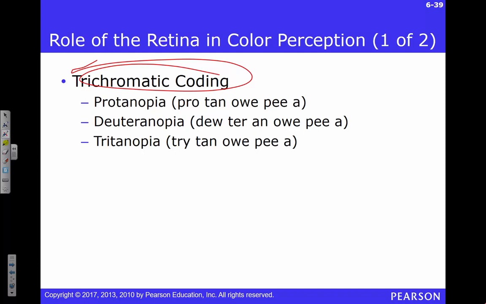A lot of other species will turn their genitals bright red when they're receptive to sexual encounters, right? When it's the fertile time, we would call that an estrous cycle. It's really a menstrual cycle in a non-human. It's the same thing. When they're in that fertile phase, they will turn their genitals, sometimes including their butts, bright red, so they'll increase blood flow there as a signal that they're receptive for sexual encounters. So again, color vision is going to be pretty important in that case, right? Because you're going to go like red, not red. That's going to be important to whatever kind of behavior you're going to do following that, right?